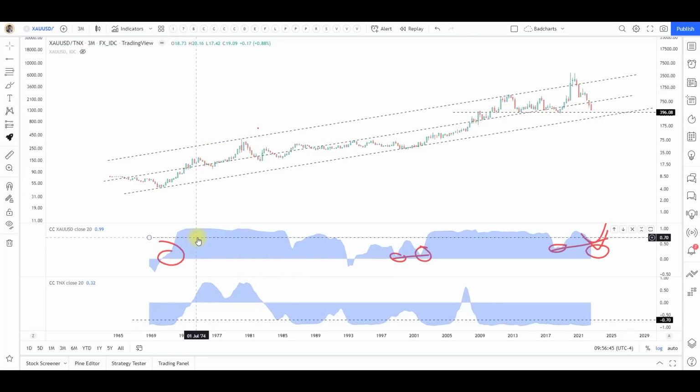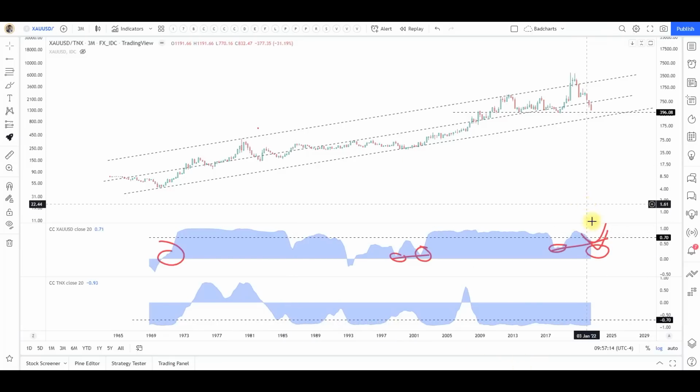When it's above 0.70, it's a positive correlation, so gold is actually in these periods tracking the ratio. As gold outperforms the TNX, that means gold is also going up. And here, when you're at minus 0.70, statistically significant, when it's below this area, that means as this chart's going up, that's actually the TNX driving it, and the TNX is going down.